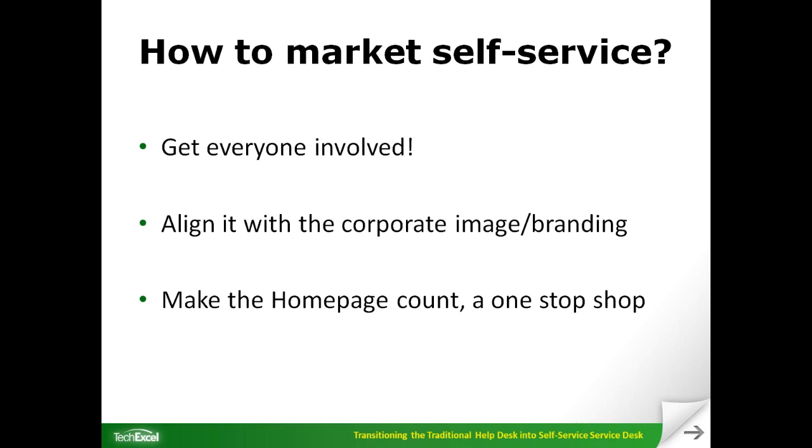You also need to make the homepage count. The homepage of a self-service portal is like a cover of a book. If you want somebody to use it, they must be presented with something clear that's usable and should include all the information that could entice users to want to see more in the portal. Include things such as warnings, outages, news, events, support tips, and tricks. You can even create a User of the Month section, highlighting a user that fully embraced the portal. Sometimes looking at other users is enough to get people interested in trying something new. Make certain that the portal design is clear and the information stored on the homepage is helpful to the users.